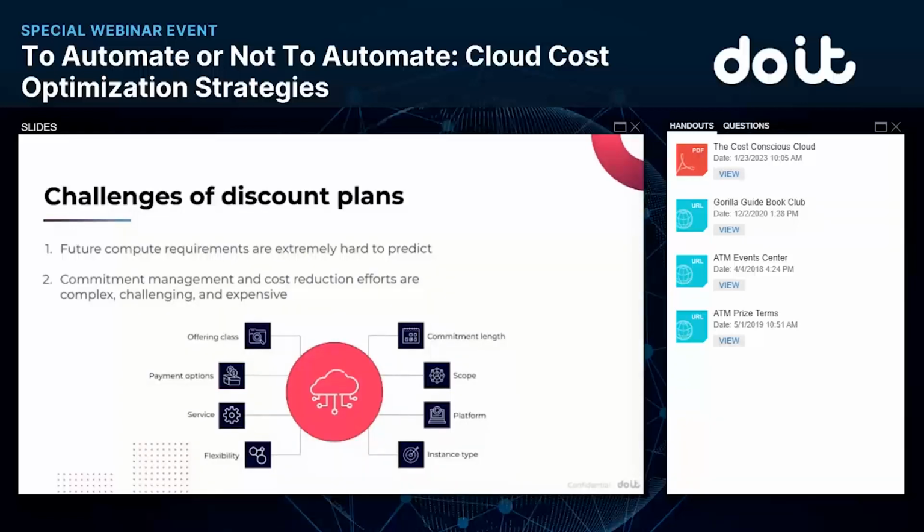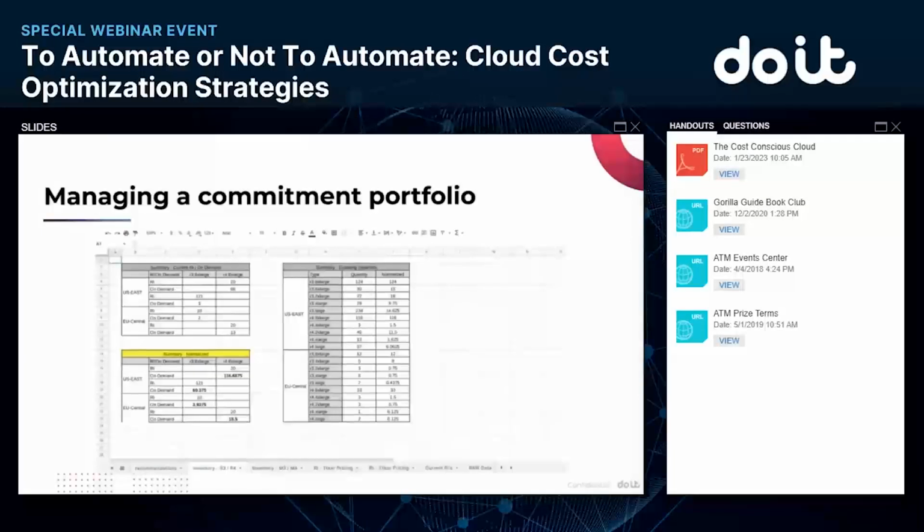And I have an example here that just shows a spreadsheet that we manually use to help our customers manage all of the commitments across 2 clouds, and you can see by the size of the spreadsheet that it's not an easy task. And we have a couple of customers that have dedicated people in the organization whose entire job is to manage their commitments on multiple clouds.